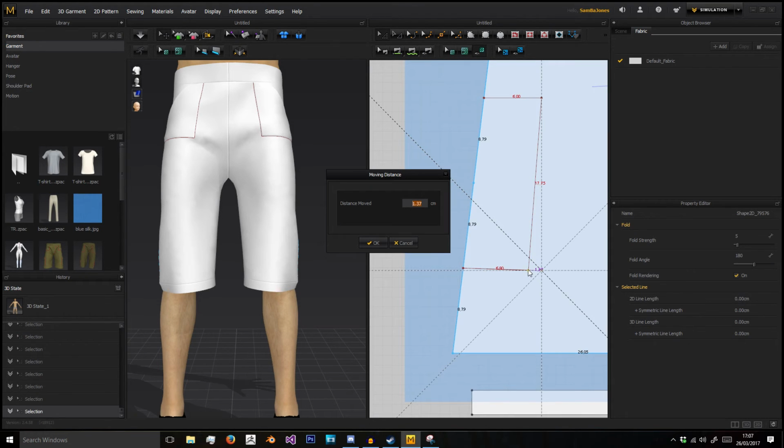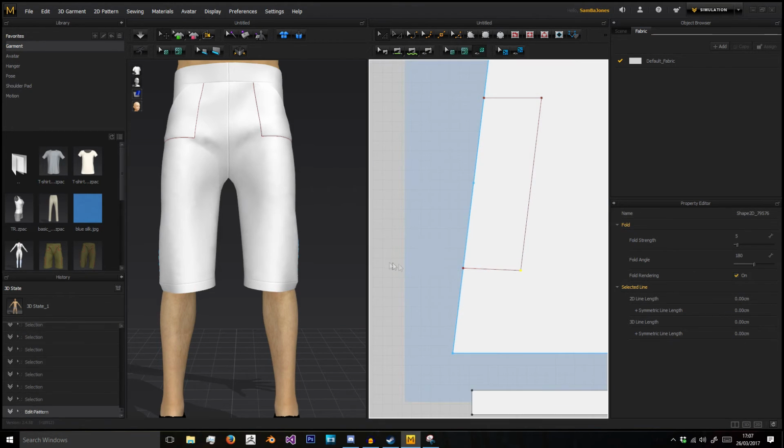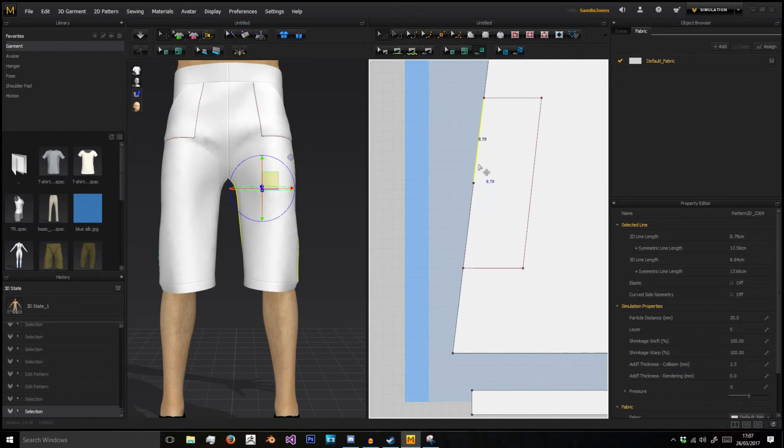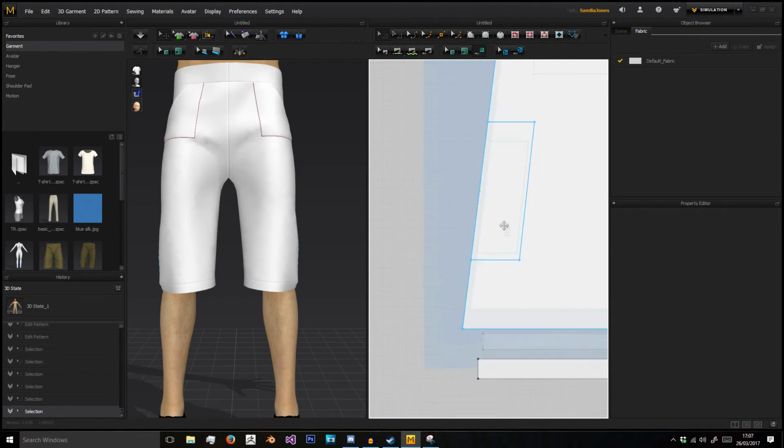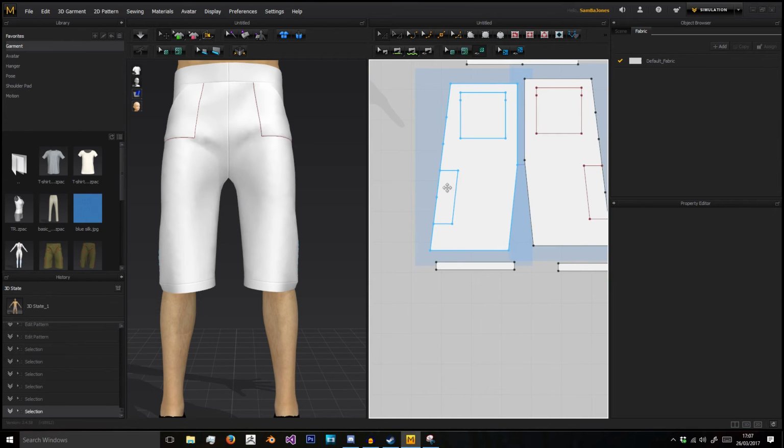So I want to move this in 2.17 and up. So 8.79 times 8.79 would be 17.58. So 17.58 there is correct.